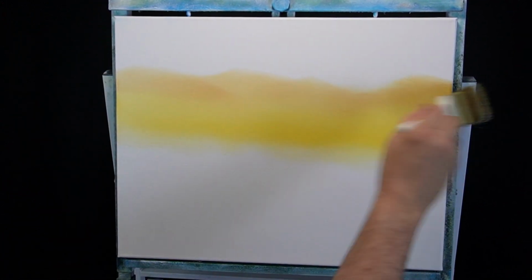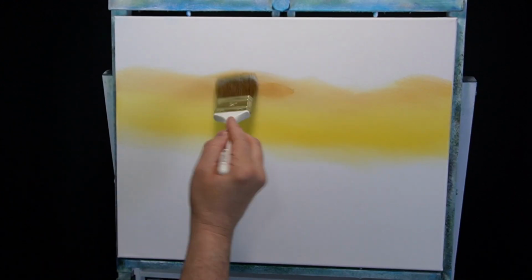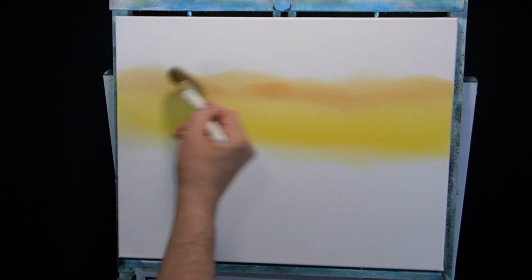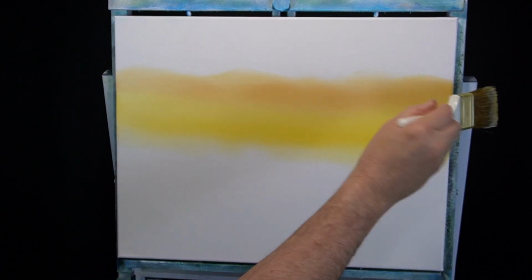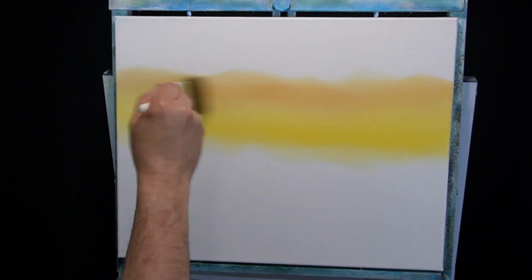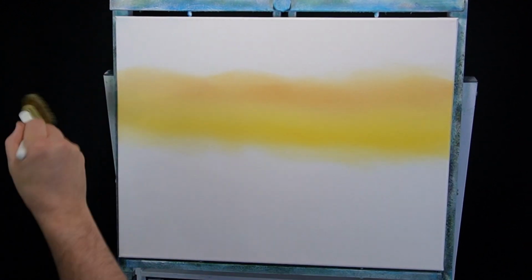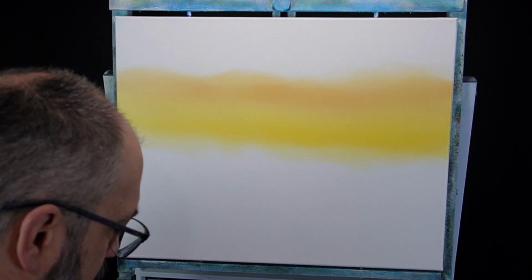You can't really tell where the one color ends and the next color begins. And if you want it bolder, you can make it bolder. Keep going over it, and if it's too strong, well, just keep hitting it. It'll soften, it'll mix with that Indian yellow, get a nice transition there. Super simple. Now, I'm gonna give my brush a nice clean here in my paint thinner.